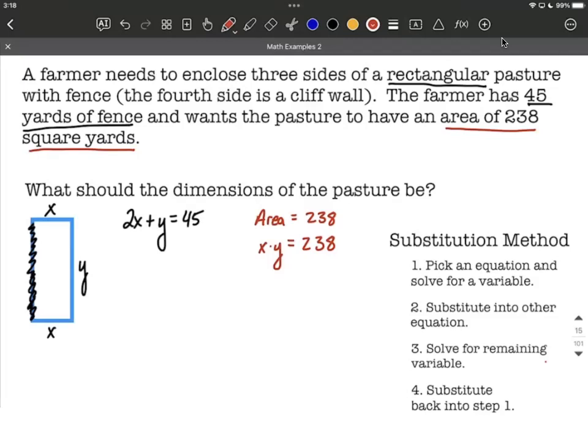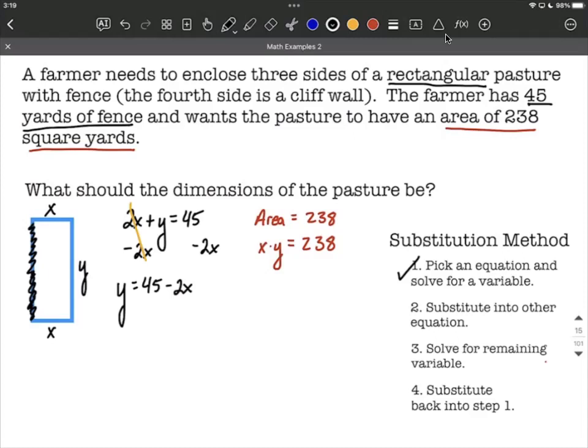So we have our 2 equations. The first step is we want to pick an equation and solve for a variable. In our case, it could be either X or Y in either the left equation or the right equation. I try to pick whatever looks to be the easiest to solve for. In my case, I'm going to solve for Y in the left-hand equation, because all we have to do is move the 2x to the other side. So if we subtract 2x from each side, combine these like terms, they go away, and we're left with y equals 45 minus 2x. So step 1 is done.